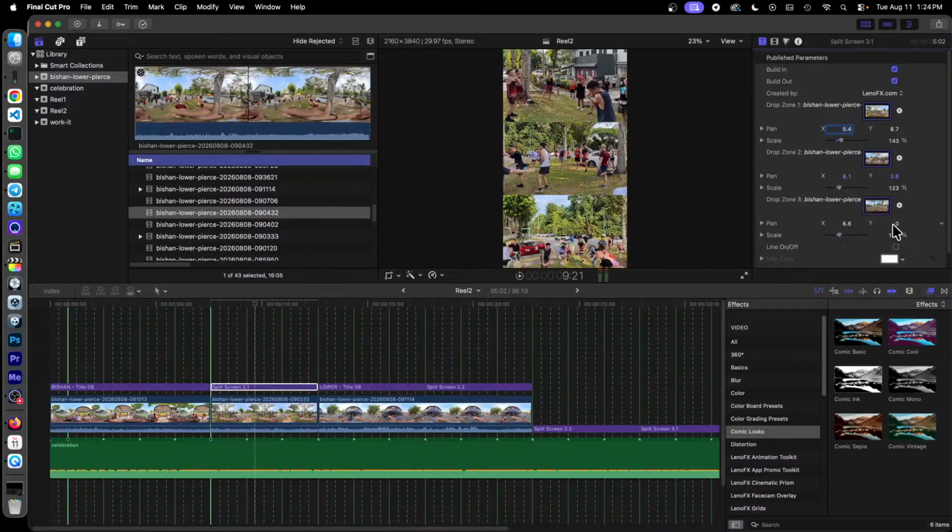Zoom in. Shift it up. Zoom in some more. Okay, maybe that's good.